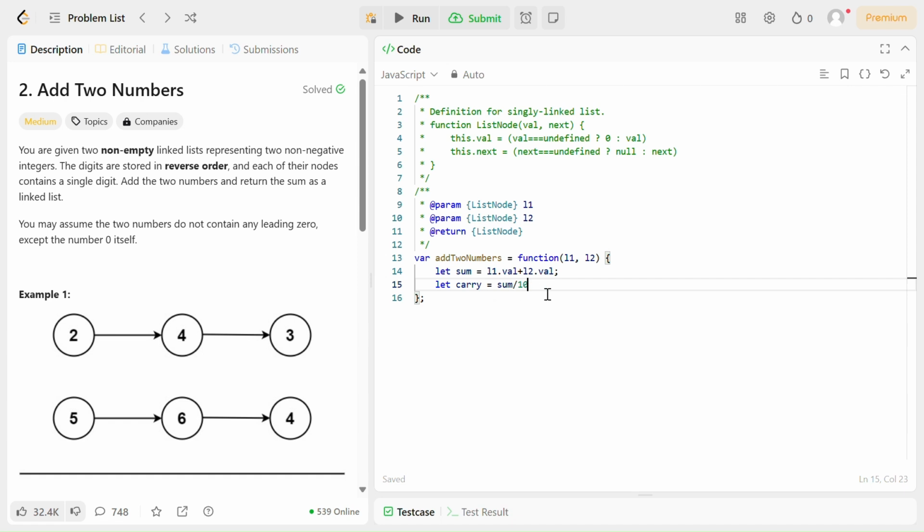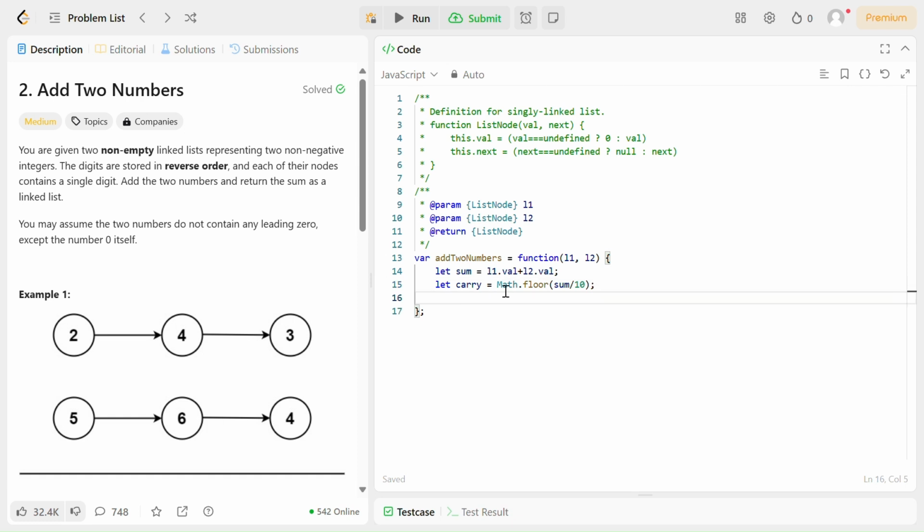So we have to get to the floor of this value. We can simply do it using the math library, which is a default in JavaScript. Math.floor can be used here. So Math.floor for 1.5 will give 1. It will just give the floor, that's it, nothing more. So that is what is meant by the carry here.